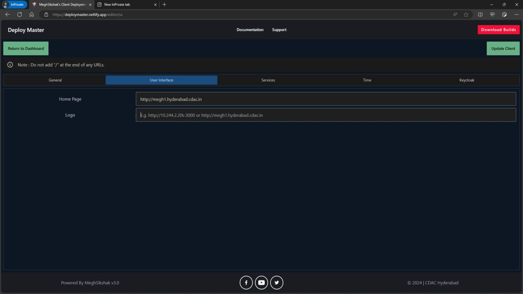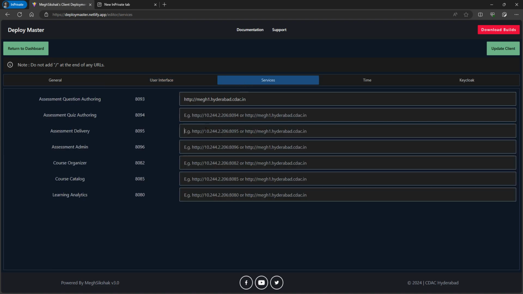So the homepage is this Make Shikshak URL. Then the logo is also residing at the same domain, and the services also use the same. Most of the time in the development server we have ports, so we need to mention the ports also, but this is a staging server and we have configured it for public, so we don't need to allow multiple ports to public. The only port we can allow is the default 80 or 443.